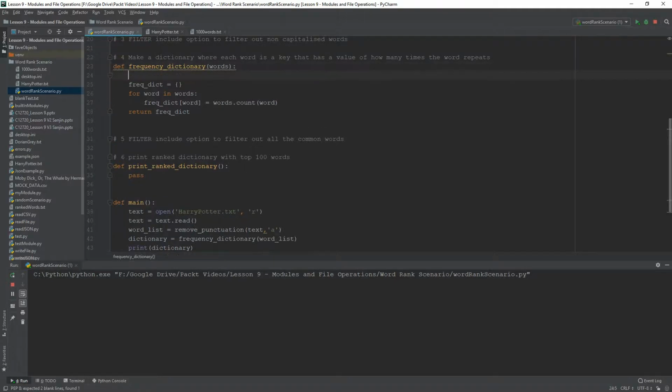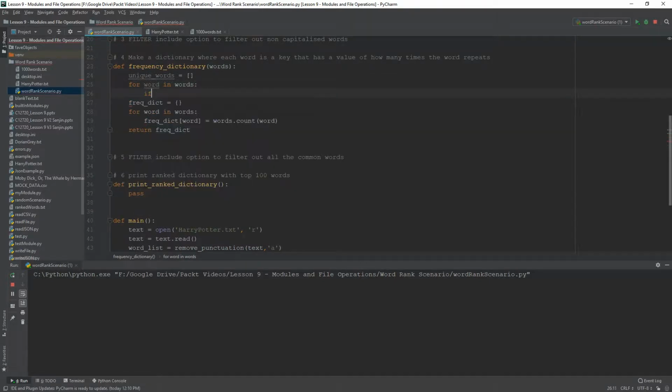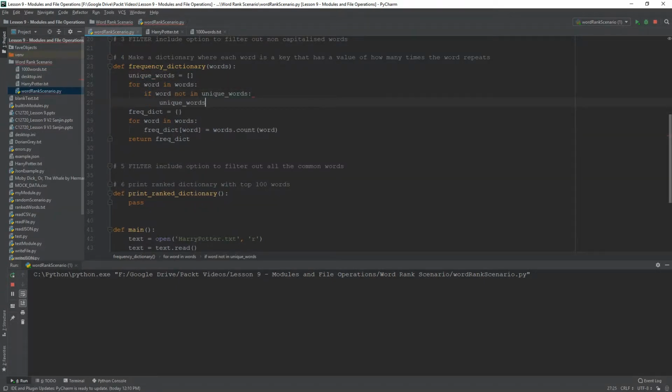So perhaps I can create something like this: unique words, which is a list, for word in words if word not in unique words, append word.